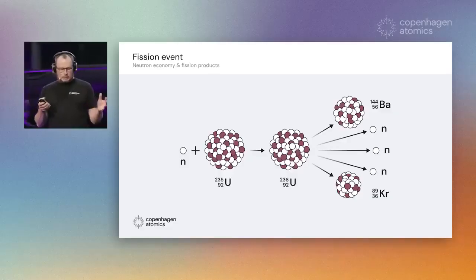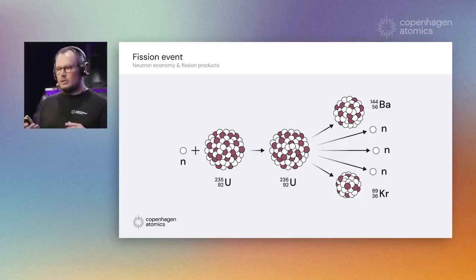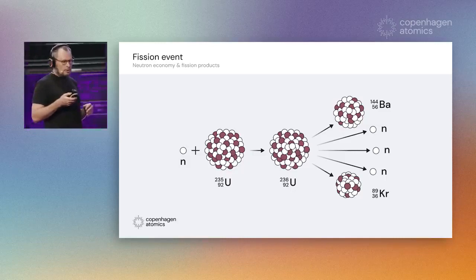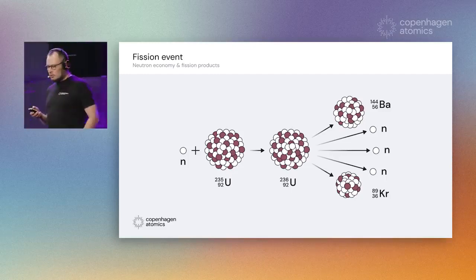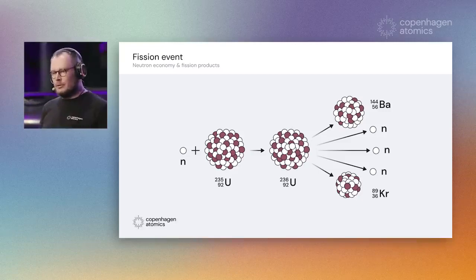Now I want to talk a little bit about some of the physics behind nuclear energy. Maybe some of you remember this from high school, maybe not. All the nuclear power plants in the world today run on what is called uranium-235. It's shown there on the left. When you hit uranium-235 with a neutron, you can get it to split. It's called fission. Then you get two fission products, which are the two elements on the right, and then you get some neutrons. Those neutrons are really important, because that is what makes a chain reaction possible. This is why nuclear engineers talk about neutron economy all the time when they talk about reactors, because if you don't have the right neutron economy, your reactor is not going to work.